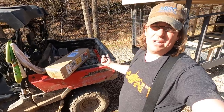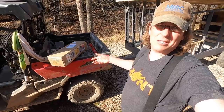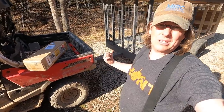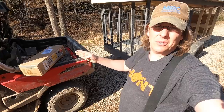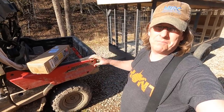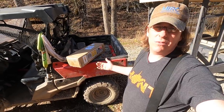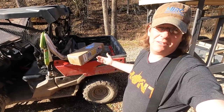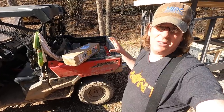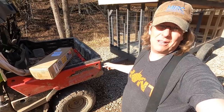The reason why I wanted a swivel jack, of course, is something that I could just swing out of the way and transport, since my trailer's all made out of wood and it's just a single beam for the tongue there. I wanted something I could swivel up out of the way. And I wanted to go obviously with a caster just in case I needed to move it around a little bit. And that was what was on sale. But this one's made to handle a beam as tall as 4 inches, which is exactly what my beam is. So let's see how it bolts up.